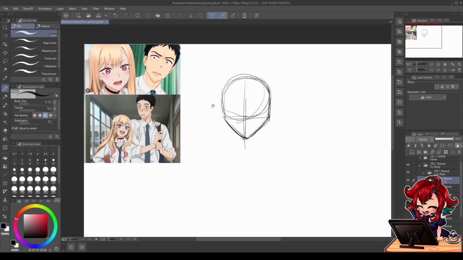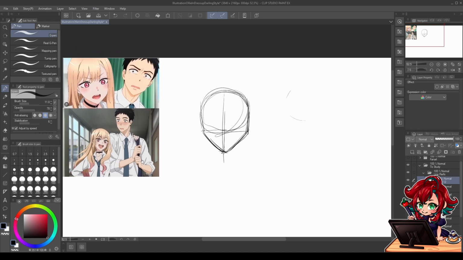Okay, so if we want to make a male character, we also start off with a circle, with somewhere around here the nose line. We're going down the middle, and we are actually going to go a bit lower here with the jawline. So here, here, maybe sometimes a straighter line or a pointier one, depending how you want it to look.